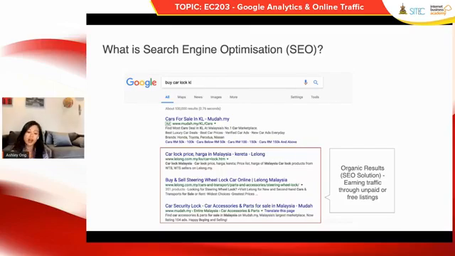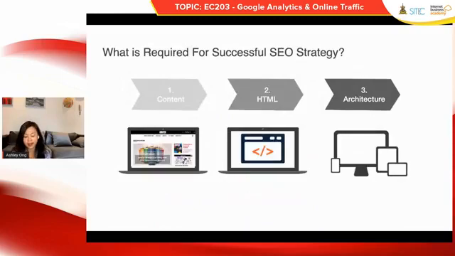So if you have a product launch today, right? You need to launch a new product today and you expect sales tomorrow. In that scenario, SEO might not be a good strategy at that time, because SEO is more long term. So how do you make sure that you have a successful SEO strategy? I think a lot of people also think that I need to hire SEO specialists to run this strategy. It's true, all right. But actually, if your business is not big, if you're still a small business, you can actually start the SEO practice yourself.